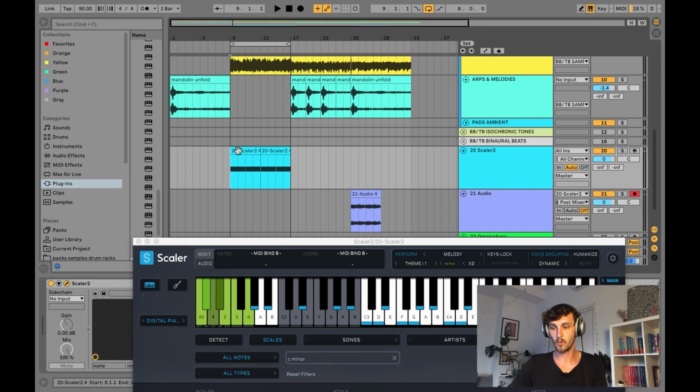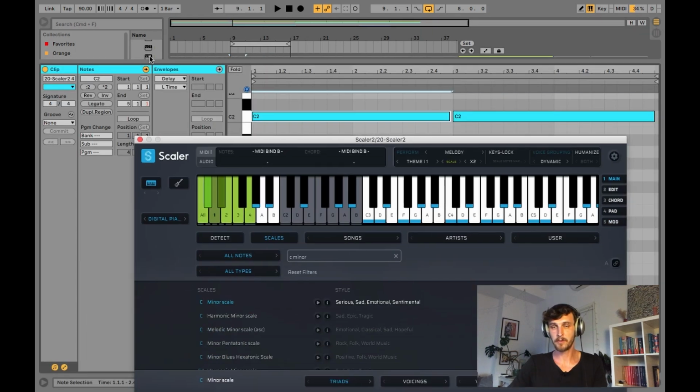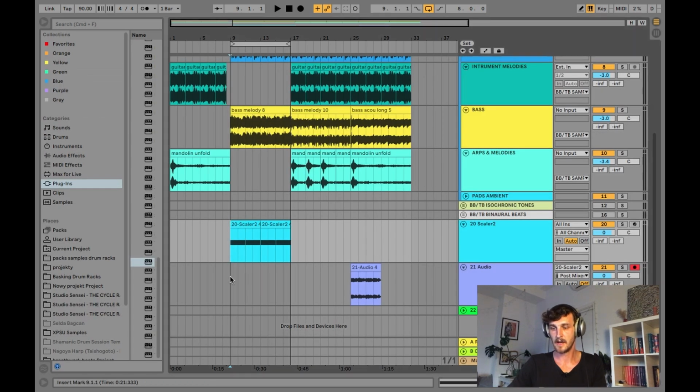And this one note here is triggering multiple different melodies that we have here for creating different possibilities in Scaler 2. So one note is creating all of these different melody patterns, and you can record, as we did before here, multiple of these kinds of melodies.